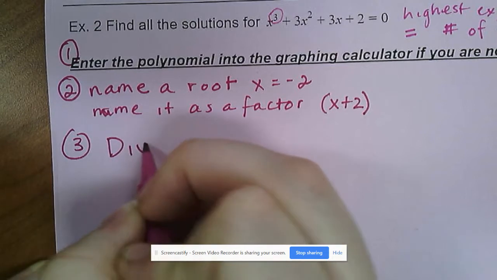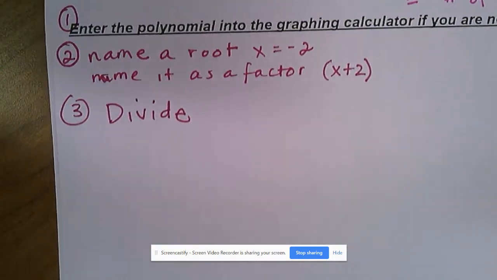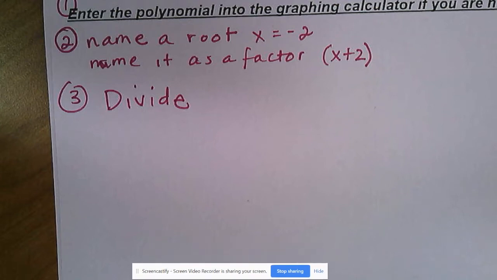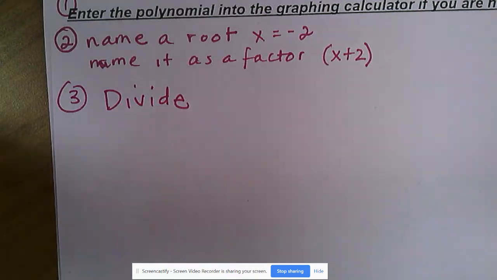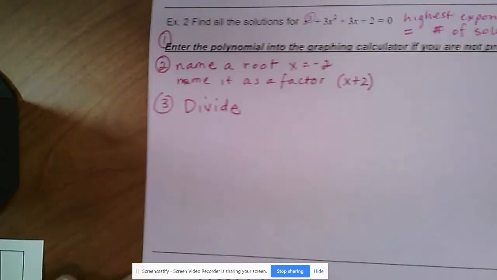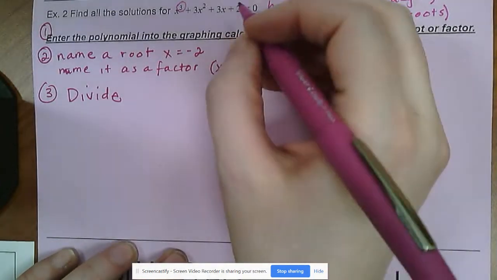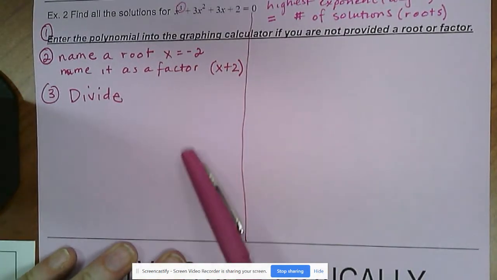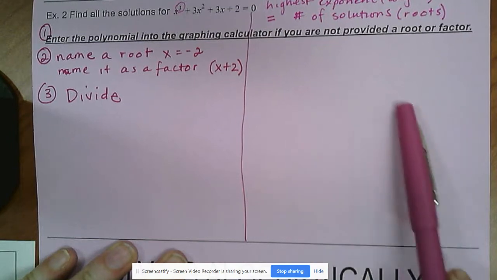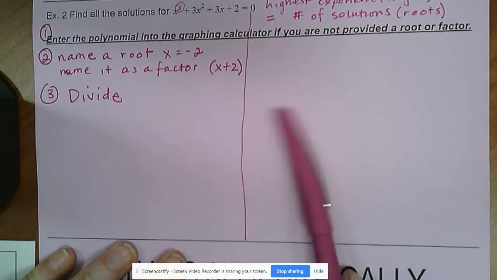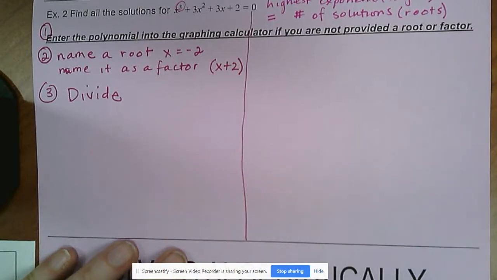And that's what the next step is. We are going to divide. Now, in this video, the division that I'm going to show is box method. So if you don't use box method, you can just skip through this part and do the division that you know how to do. But you want to make sure that you get the same quotient that I get using box method. Okay, but before we go too far, I want you to split this paper in half, because we're going to put the division work on this side, and then we're going to use quadratic formula, so we need the space on this side. So don't write right in the middle of the page. We need all of the space.